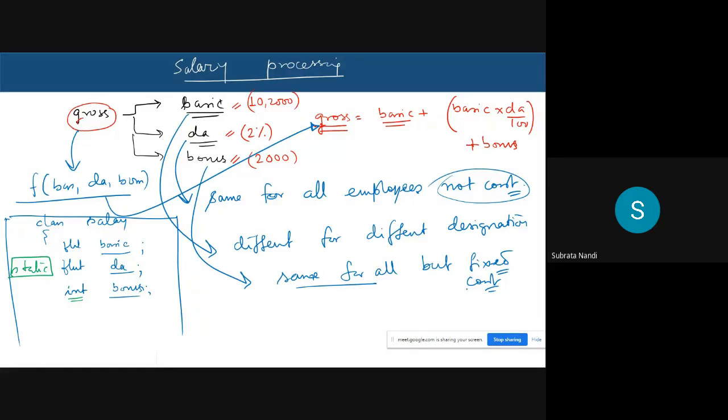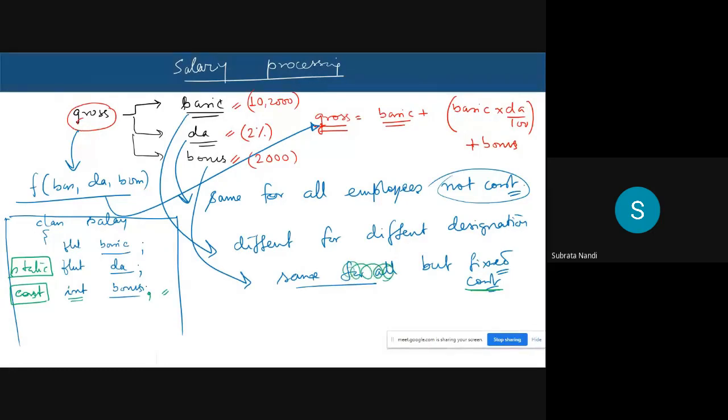The best way to do this, it's a fixed constant, so we can tag it as constant, right? So bonus is constant, but you can have a bonus component separate for every salary object. Actually, it is not the same for all.